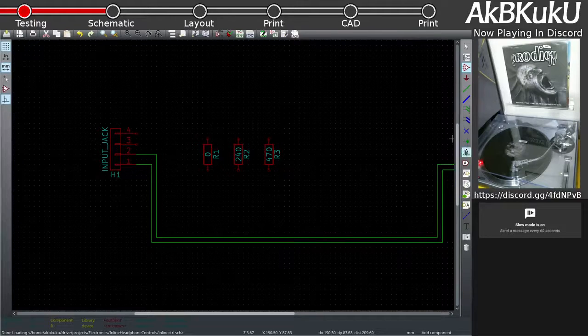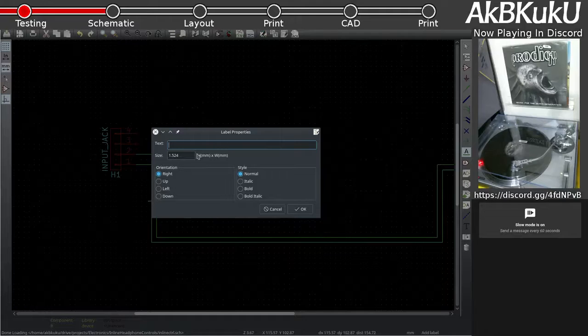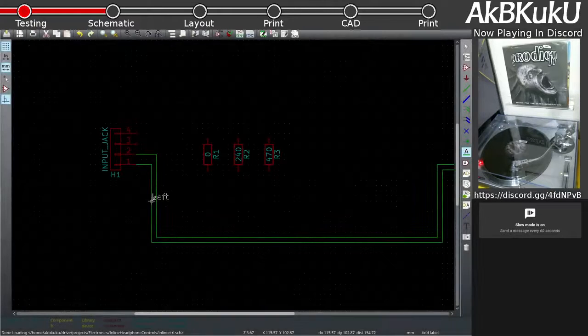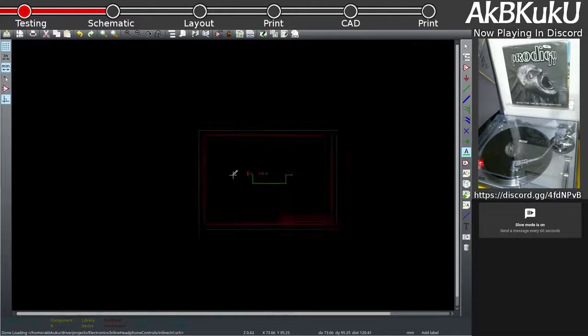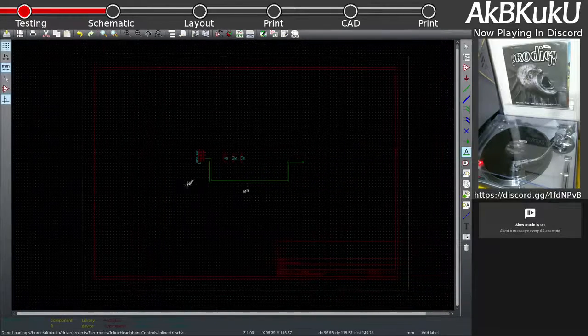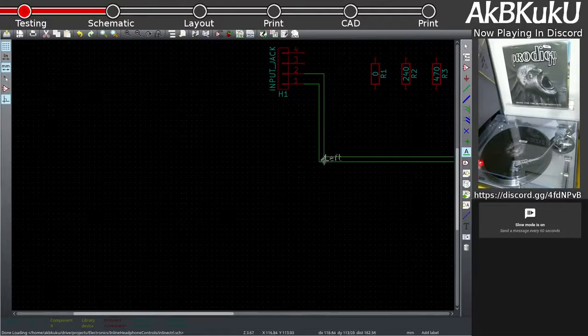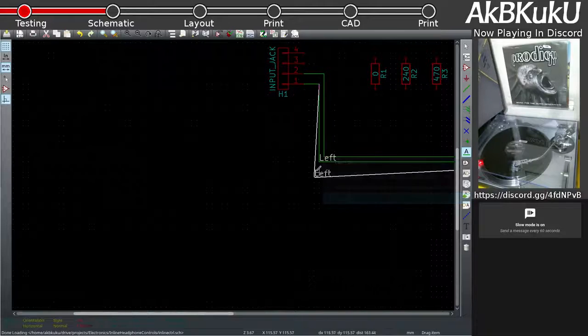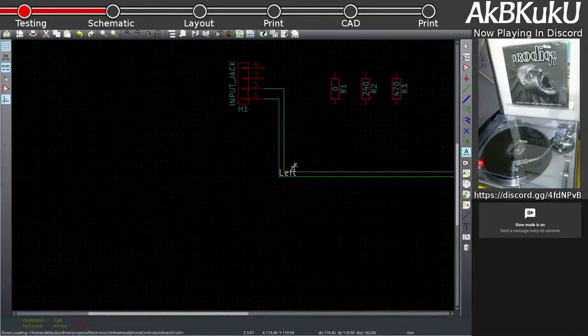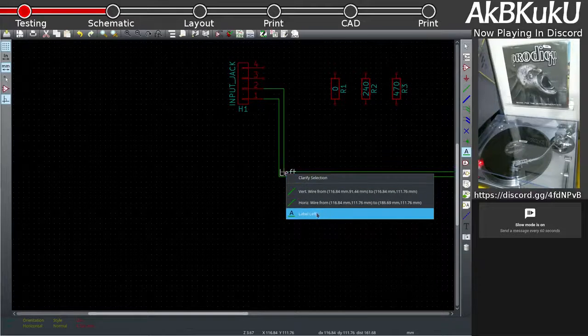And let's label some stuff here. No, that's not what I wanted. Is it going to be part of that net now?